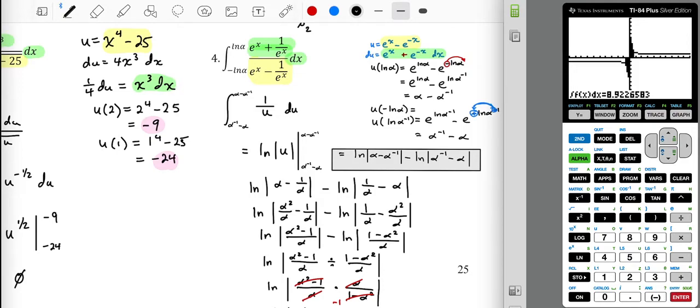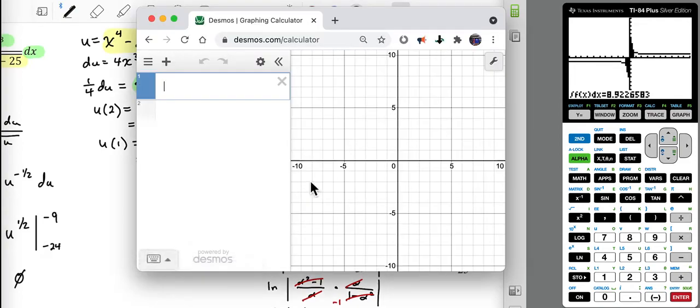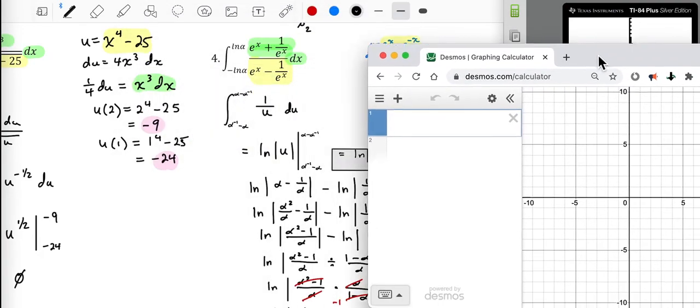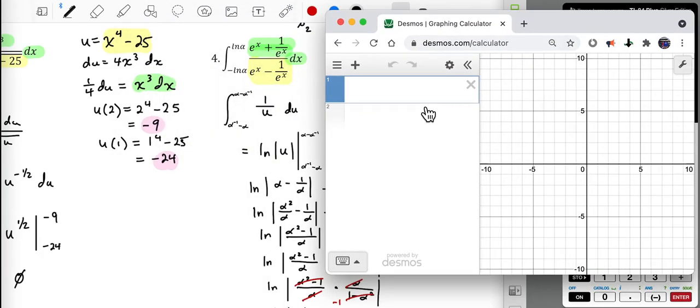Now, what we could also do is, again, prove is not the right word because we actually did the proof. We did it in general terms, so we can verify it using Desmos. So I'll show you that real quick. In calculator, I type in the function. So just as y equals, and so I'll make a fraction, e raised to the x minus e to the negative x.